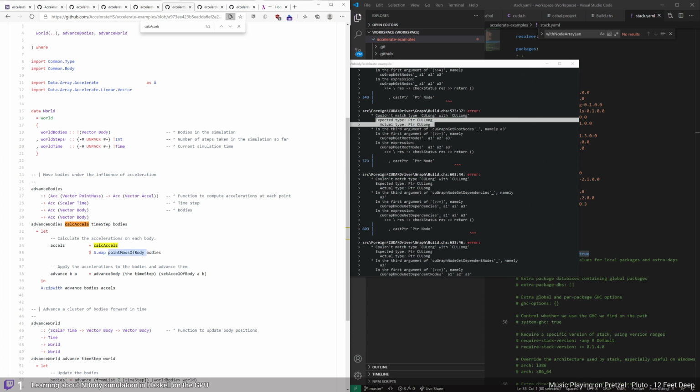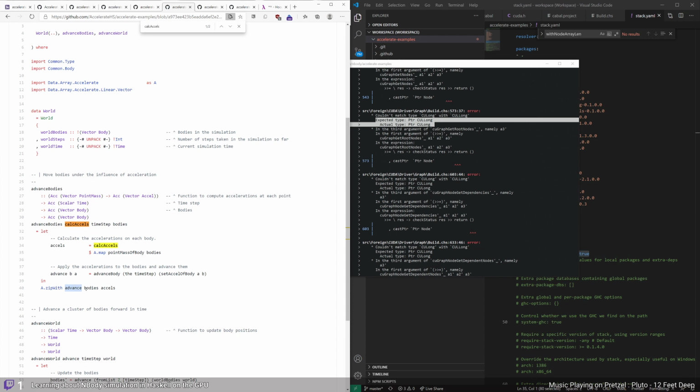Here we're only going to get the point mass of them, which is what we need to pass to calc_accels. And so we'll do it for each body, and then we'll apply those accelerations with the zipWith and advance.